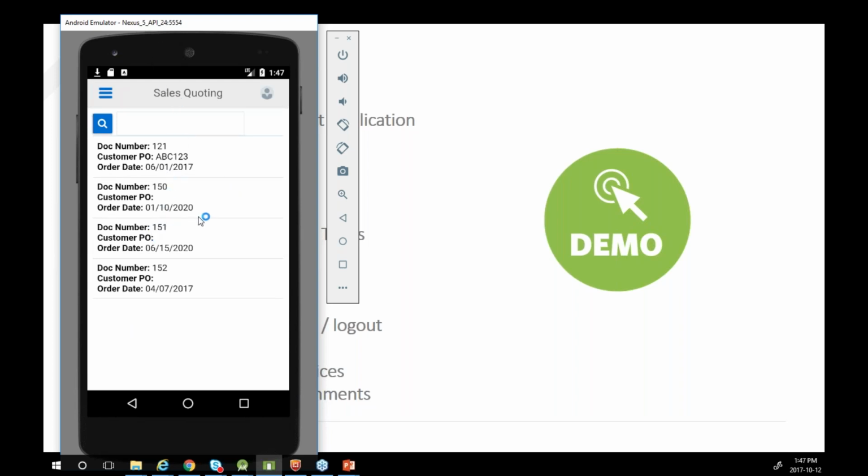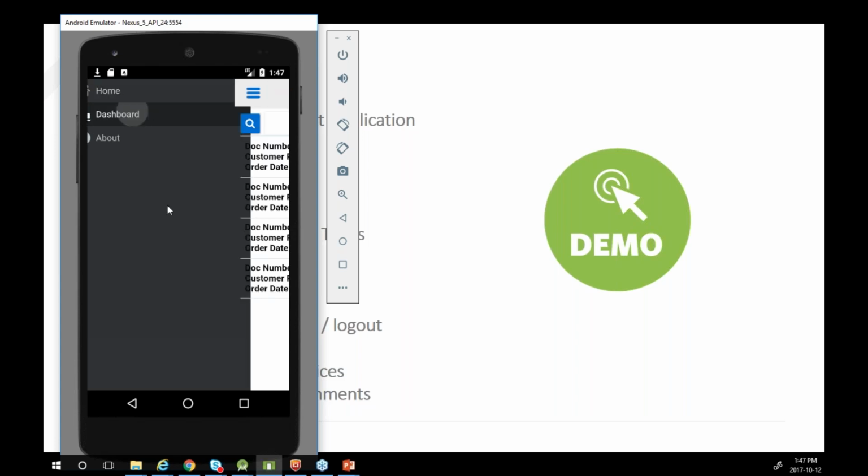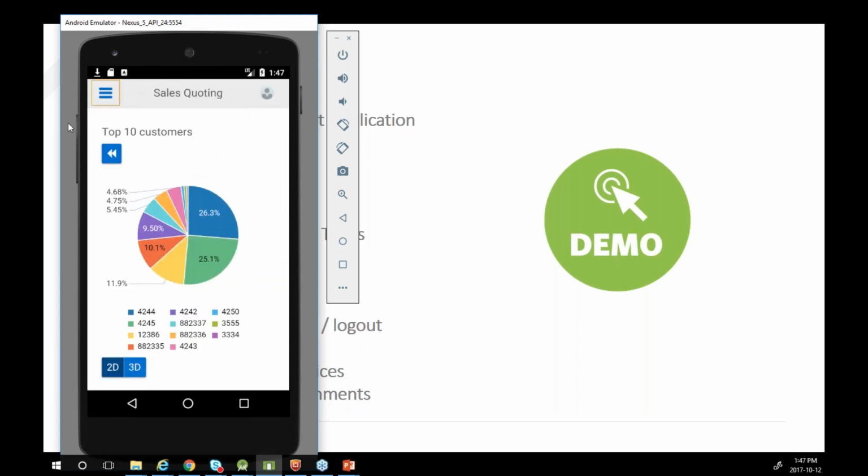At any time, you can use the data service and other options. So we've got navigation throughout here. If I pick here, I get the slide out, and we've created a little dashboard right within our application. If I pick on the dashboard, we see that we did a quick query to find the top 10 customers, and that's using data services, doing an aggregate, and then using the Oracle JET charting tool.